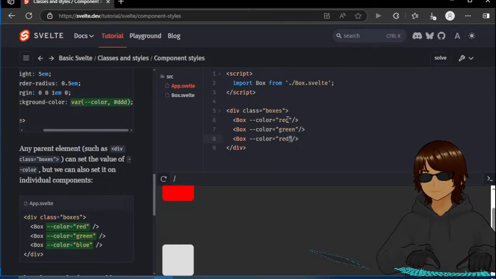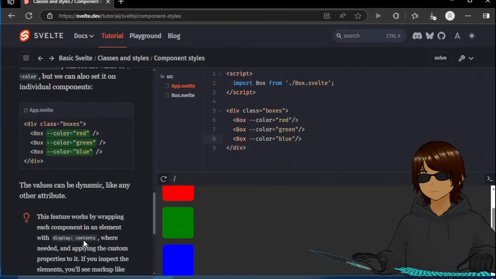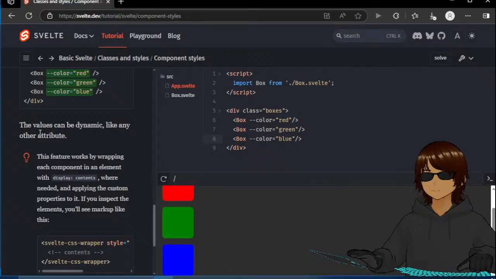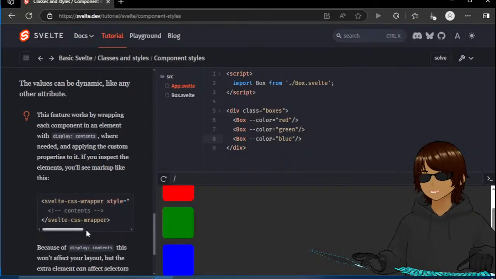Green. Blue. The values can be dynamic like any other attribute. This feature works by wrapping each component in an element with display: contents where needed and applying the custom properties to it. If you inspect the element, you will see markup like this.